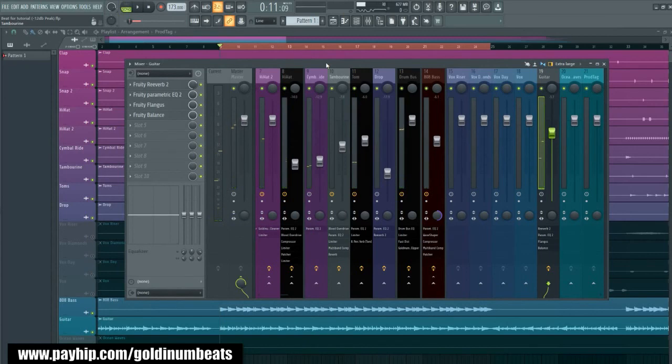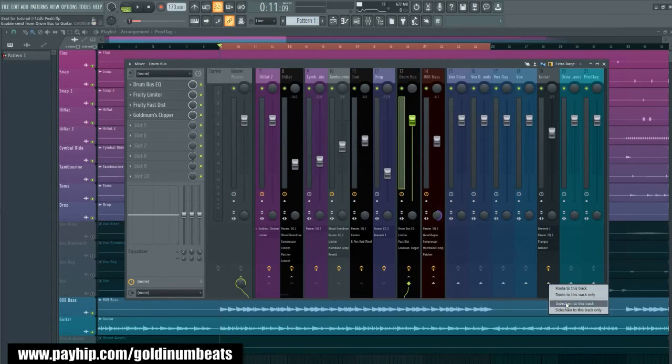So you can also use the sidechain signal of the drum bass to carve the frequency of the guitar, just so that the drums stay a little bit up front in the mix, and make the guitar duck a little bit, just so everything can sound nice and structured, right? So what I'm going to do is select the drum bass, right click on the guitar, and select sidechain to this track. So on the guitar, I'm going to insert the preset called Space Maker.